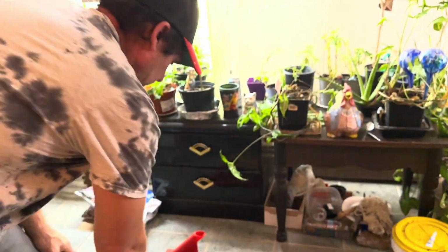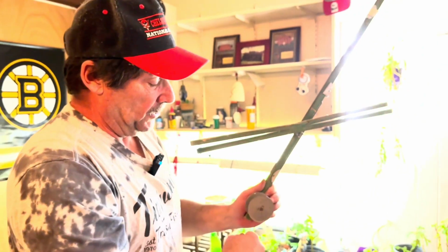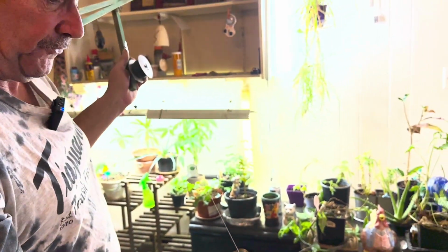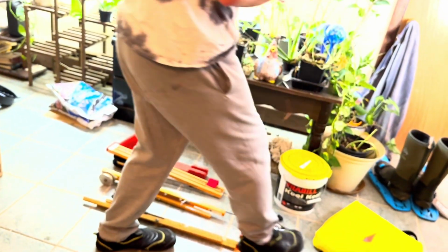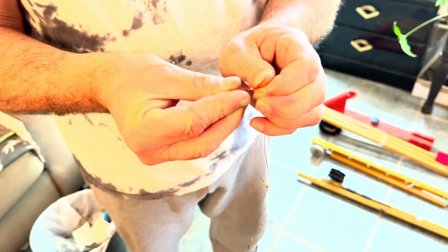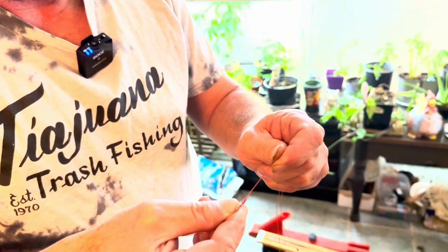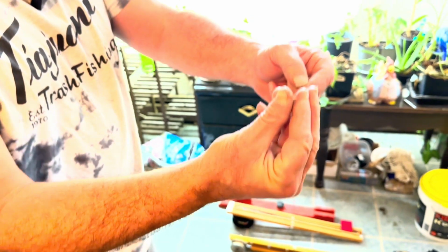Okay, so, like I was saying, for the sake of this demonstration, this is a bare spool. Now I'm going to show you the knot that I would tie, or what I would do to get it on this spool. Again, for the sake of demonstration. So what I would do here is I would just make a small overhand knot. Again, folks, very frustrating. Okay, so now I got my overhand knot. And I use this system also to use on my reels when I go regular fishing. So now you got your overhand knot.